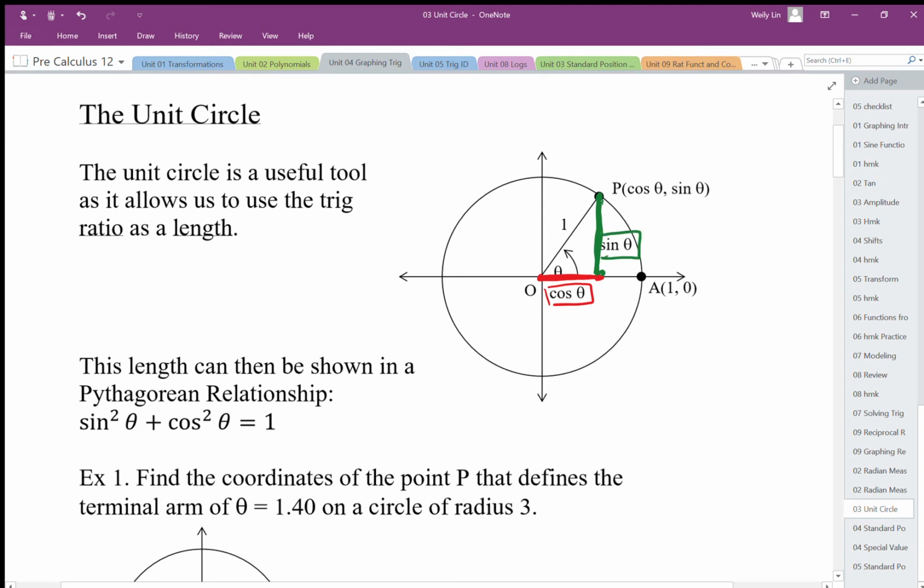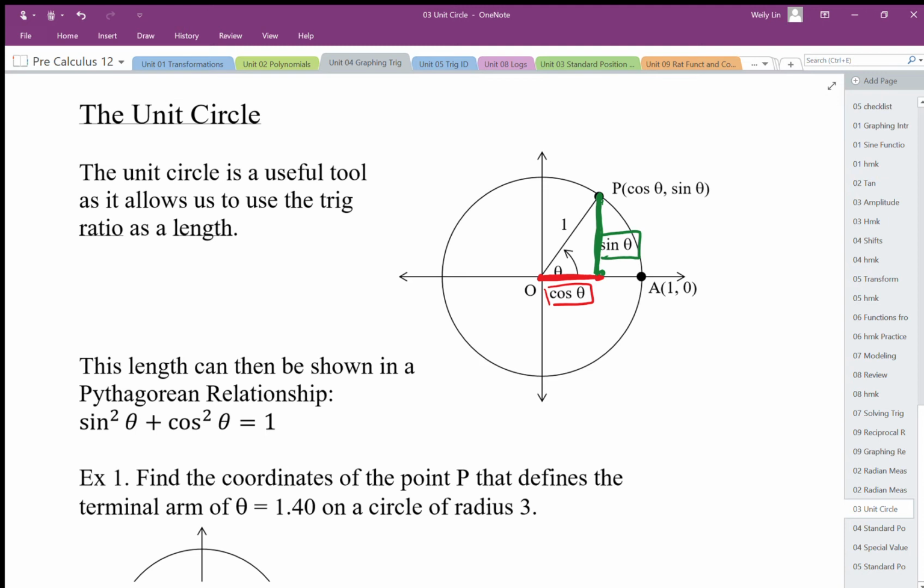And that's very useful because now, in standard position, we want to work out positions. I can actually work out my position using a cos ratio and a sine ratio. And not only that, it's not just length, it's position, because if I go this way, I have positive cosine. If I go this way, I have negative cosine. If I go up into quadrant 1 and 2, I have positive sine. If I go down into quadrant 3 and 4, I have negative sine. So the cosine and sine not only give me lengths to work with, they also work out position. That's a bonus.